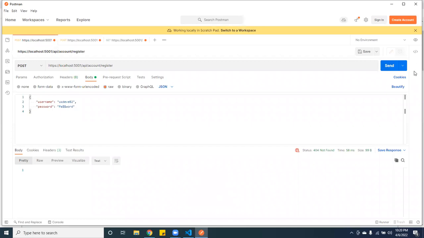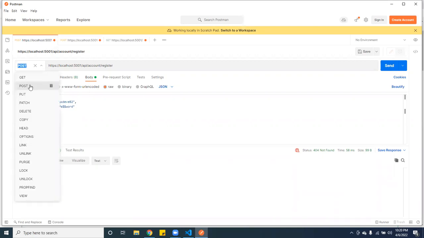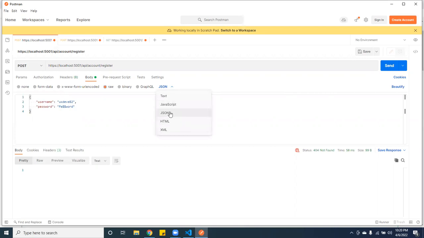All right, let's see what we get. It says not found. Post, username, password, body. Make sure it's JSON. Let's go ahead and send this.